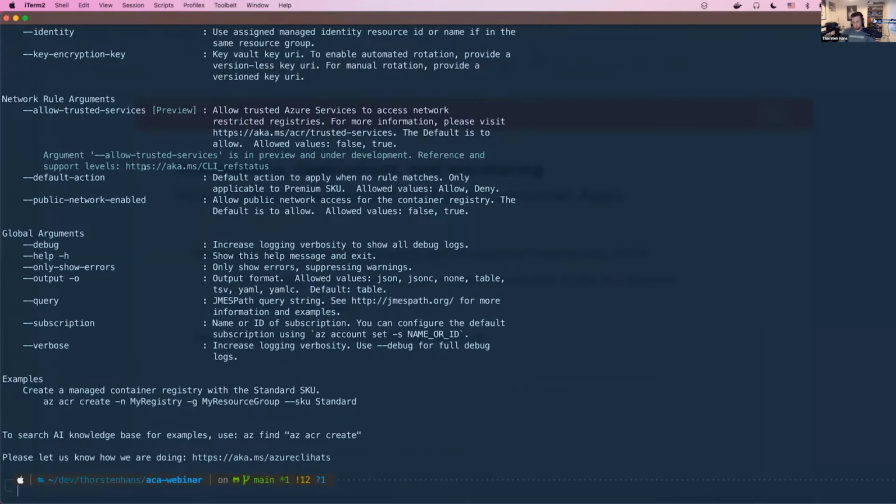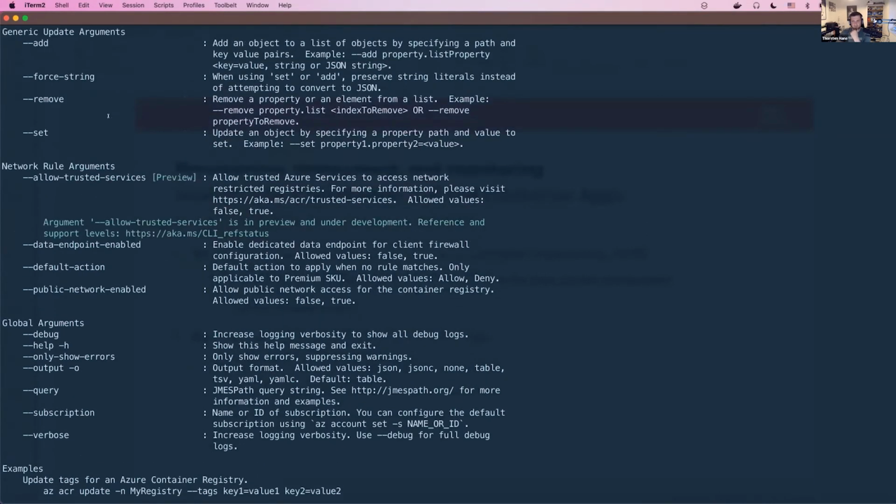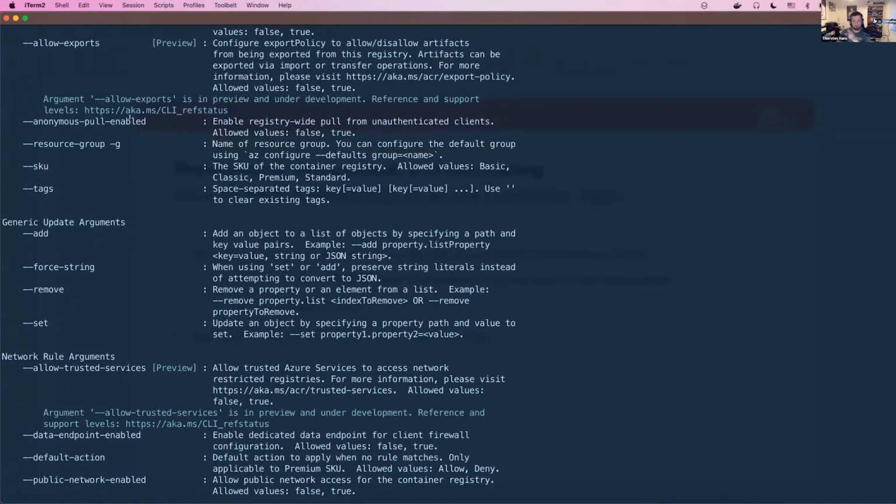No, it's only possible if we update an existing one. We can enable anonymous pull, so that, for example, if you want to have everything governed in your Azure subscription, but you have public container images that you want to share or to be discovered by someone, then you can use that one.